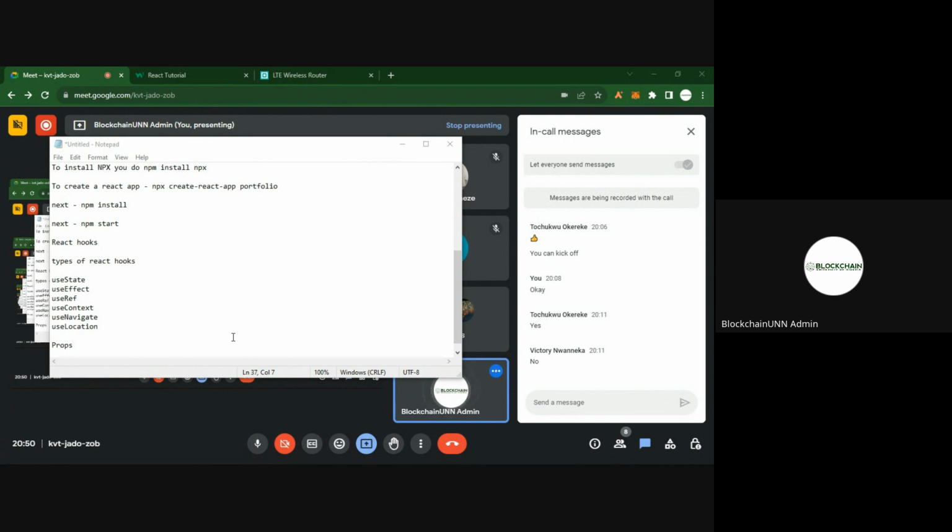So props enables you to pass data from one page to another. You can even pass data from the grandparents to the parents to the child to the great grandchild, basically. You can take any data. So if I want to pass my name to show all over my page, I don't need to come to this page and say my name is this, go to this page and say my name is this. With props, I can pass all this data down to those pages.